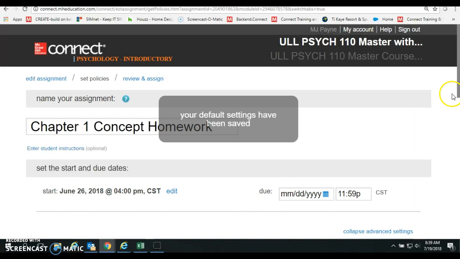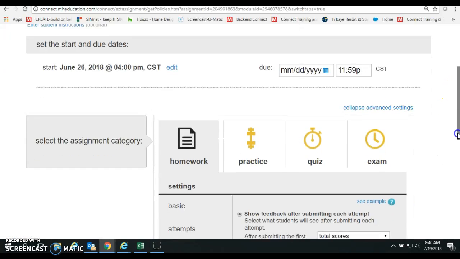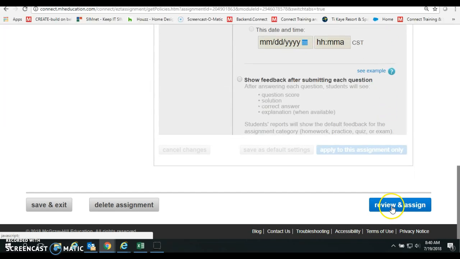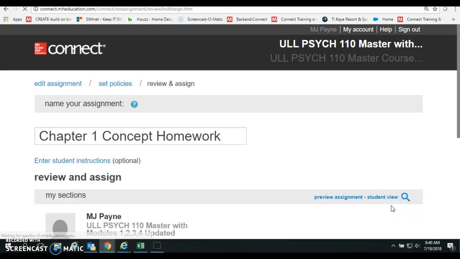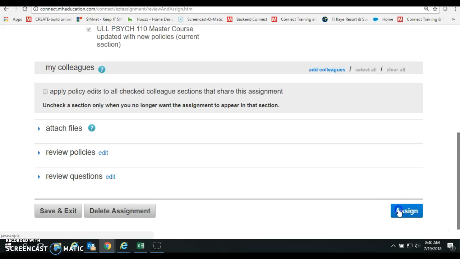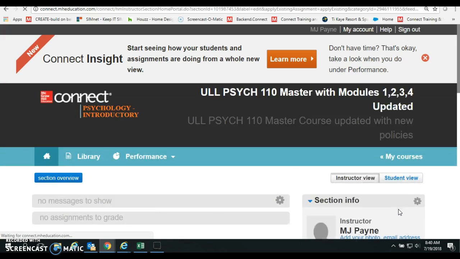Now I am going to check just to make sure that orientation one did save the way we wanted, and if not, I'll go back and save it for just that one. So I'm going to hit review and assign, and assign, and that should be done for those now.